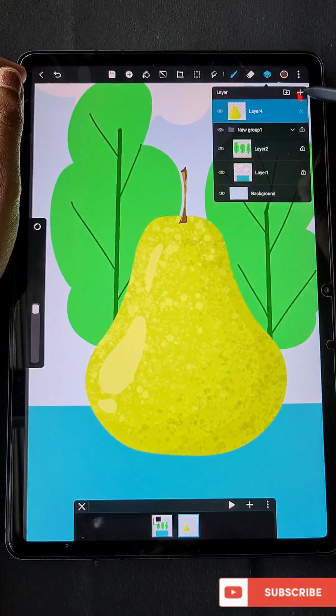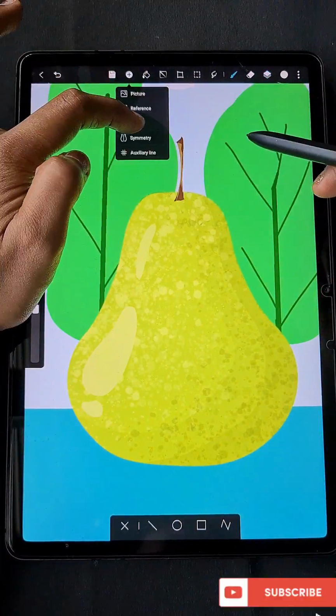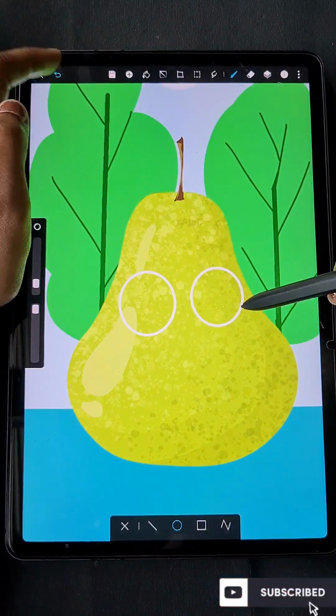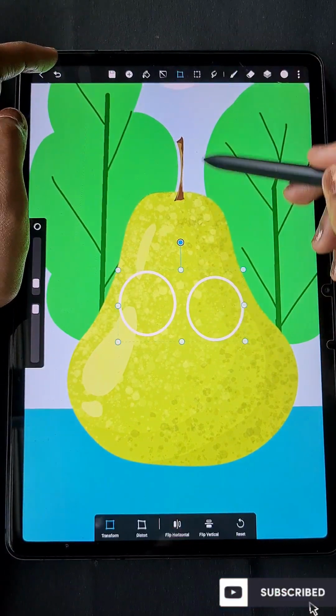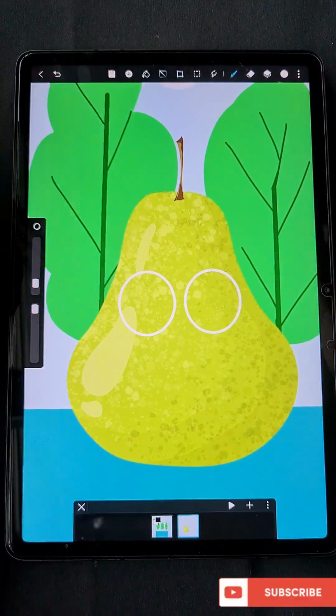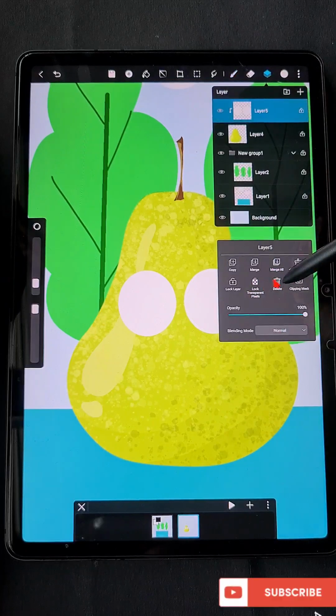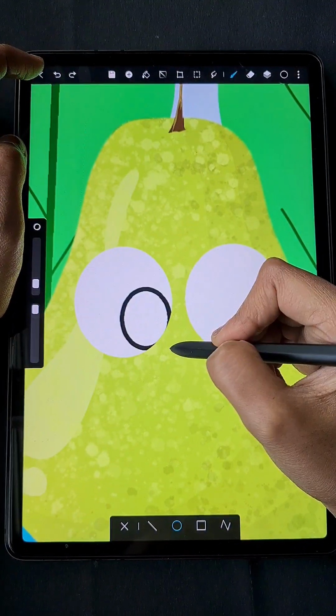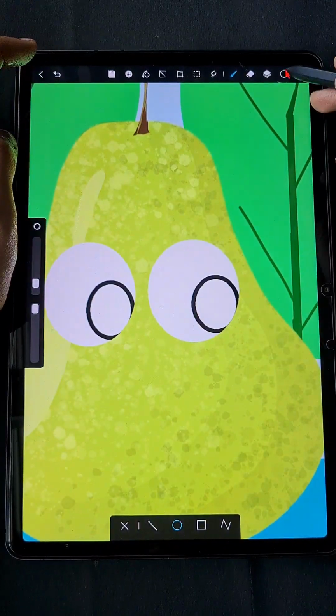Now just create another layer for the eyes using the ballpoint pen brush. Draw the circles like this and fill the colors with the drop down menu. And you can also change the position using the lasso tool and transform tool like this.